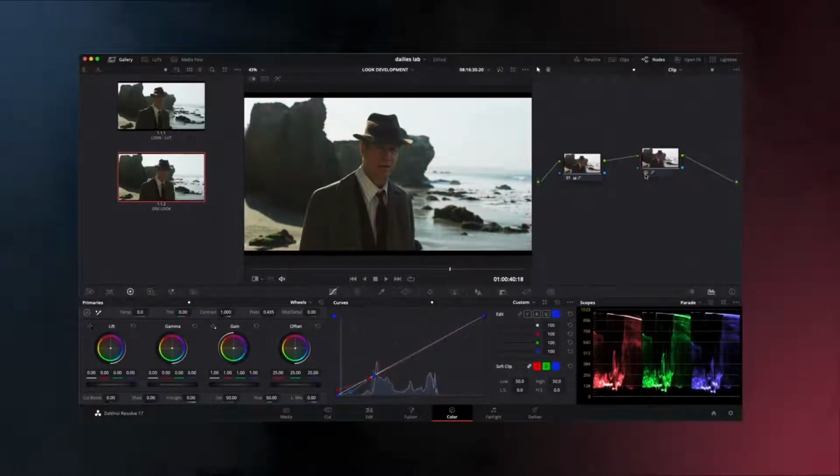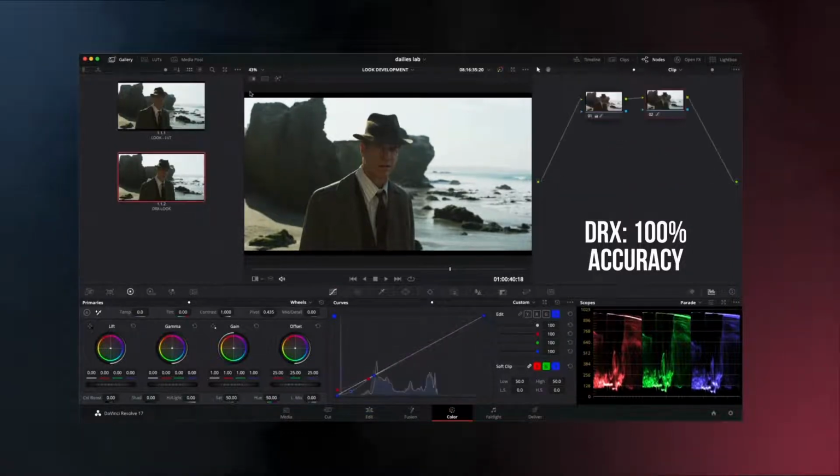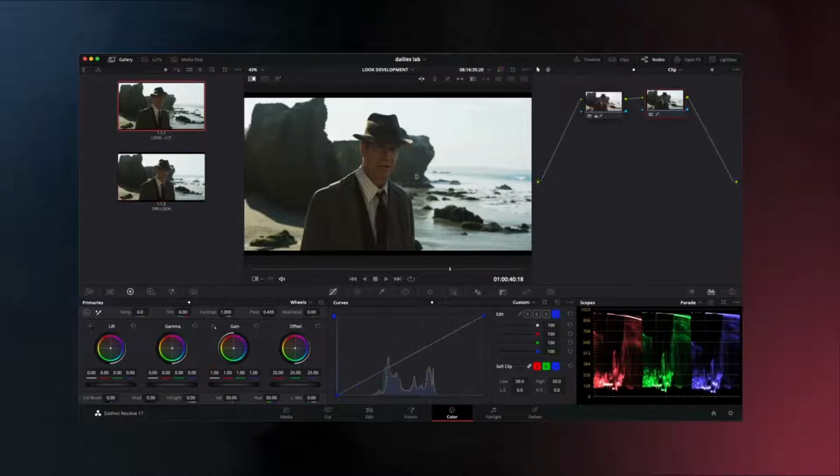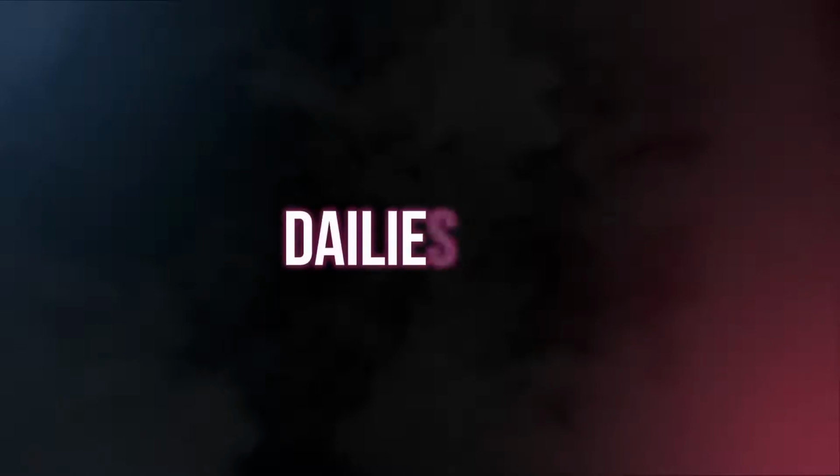By loading it in the node tree, we also make sure that all the image processing is as accurate as possible, since a LUT has limited accuracy. Swapping the LUT for the actual grade should not have introduced any changes on the resulting image. Once we make sure that what we have is correctly set up, we are ready to start our Dailies task.